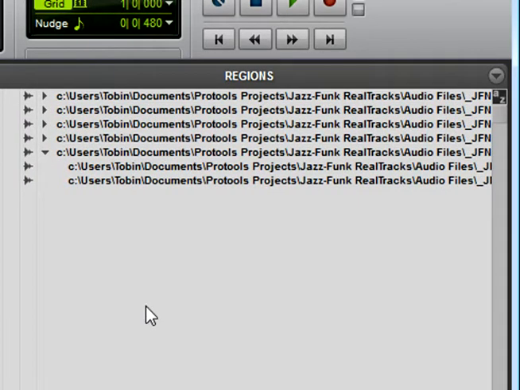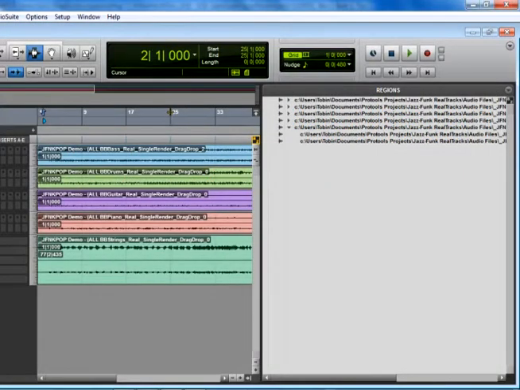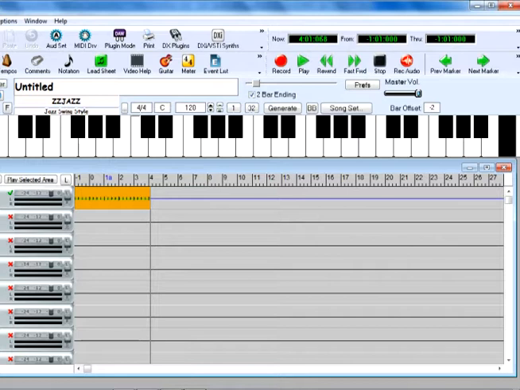But it's important to keep in mind that if you're importing mono files, this won't be the case, because Pro Tools can simply open mono files as they are without converting them, in which case it doesn't copy them to your Pro Tools session folder. So, as I mentioned earlier, you can also drag and drop from RealBand.